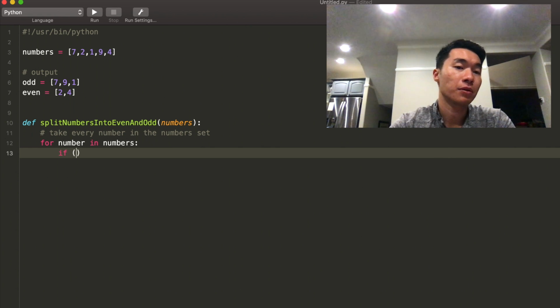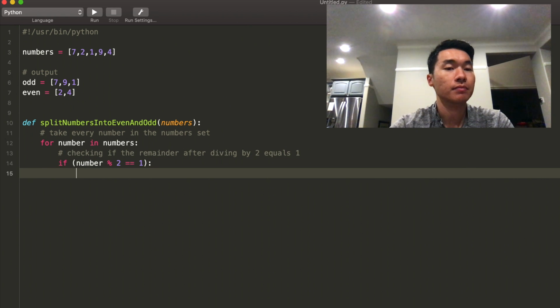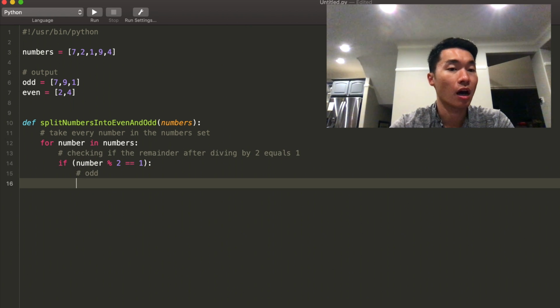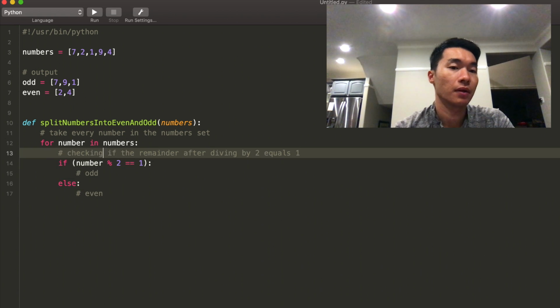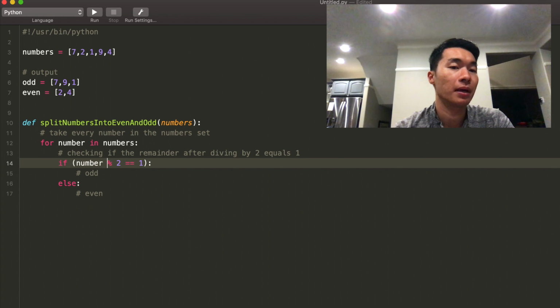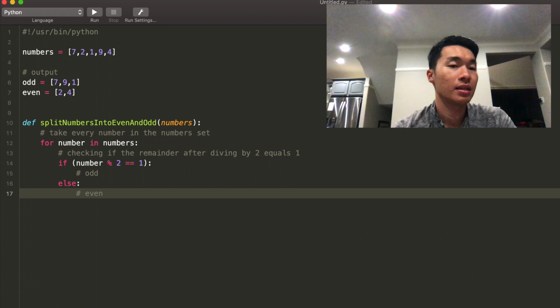In computer science, we have a way of doing this: mod 2. This is the equivalent of checking if the remainder after dividing by 2 is equal to 1. If it is, this is the odd case, else it is the even case. Because when a number is divided by 2, if the remainder is not 1, that means it is an even number.